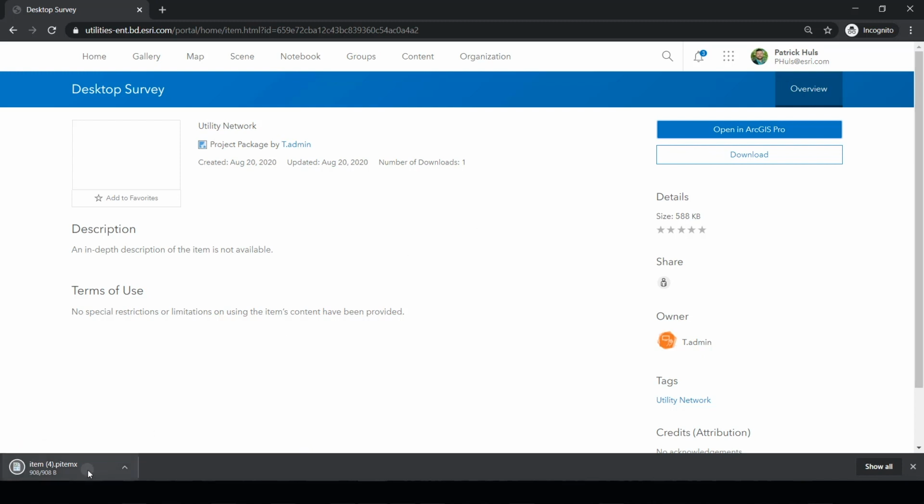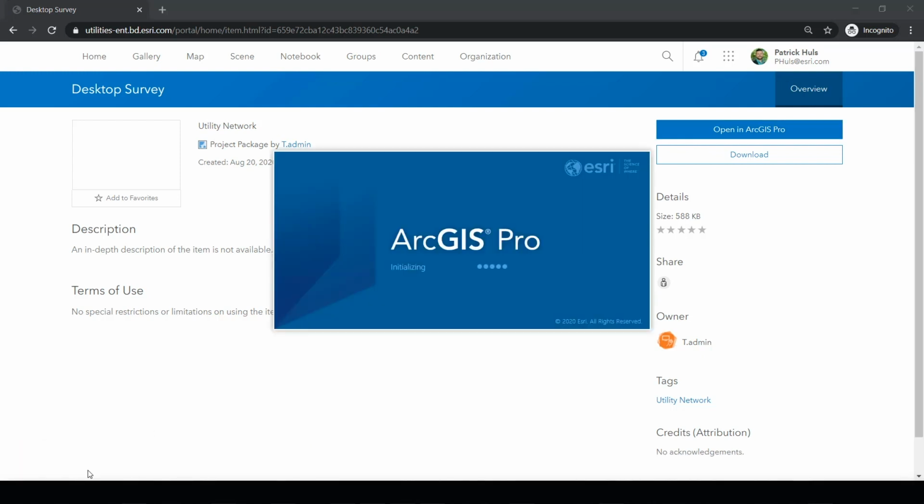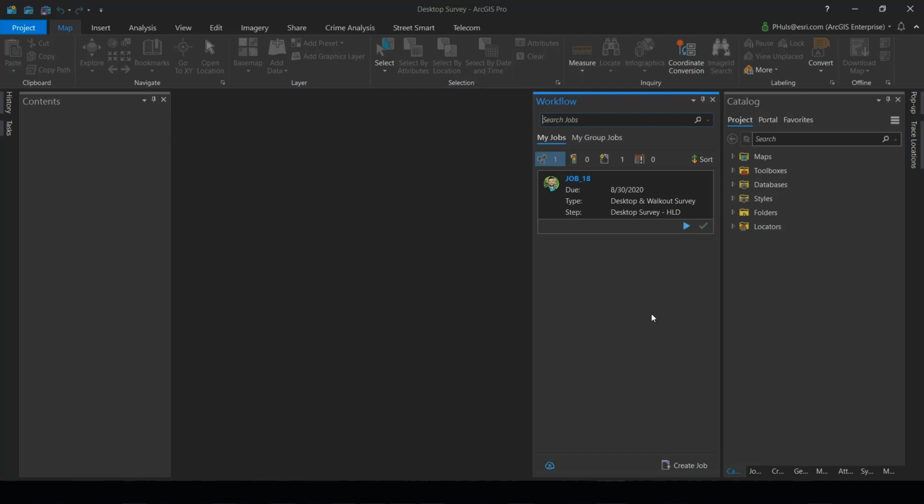Opening up this Pro project launches our desktop survey within ArcGIS Pro. In the Workflow Manager panel, I can see all of the tasks and jobs that are assigned to me as an engineer.